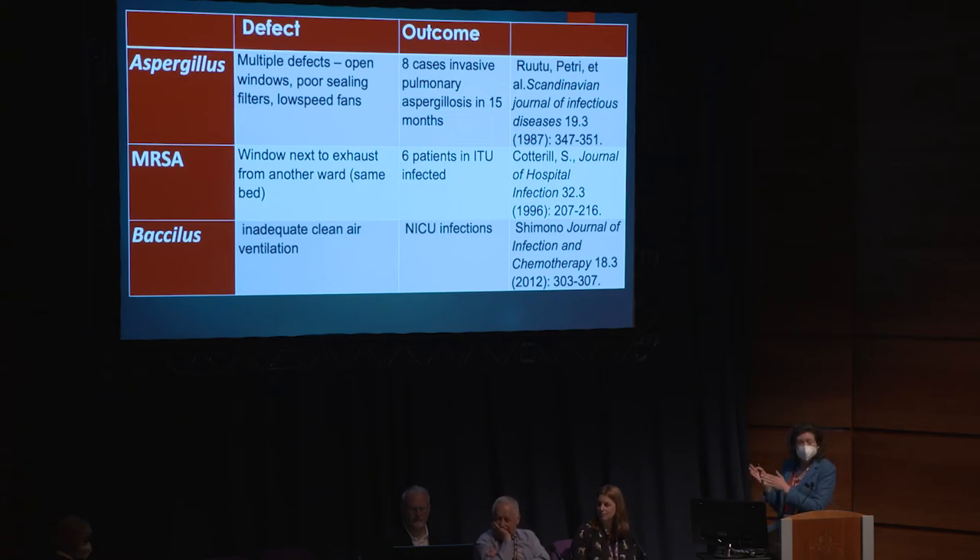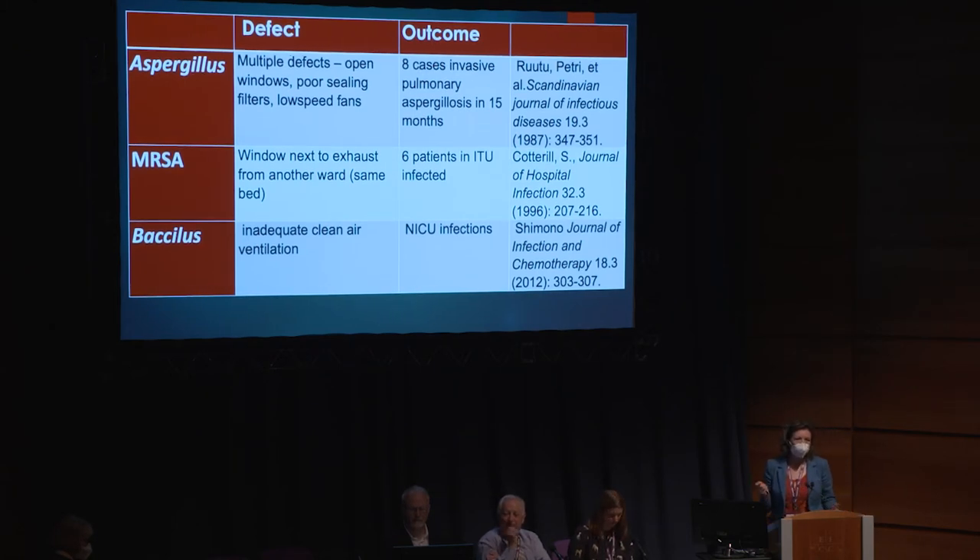Whilst yes, opening the windows and natural air is very good, the reason most clinical spaces use mechanical ventilation, as Frank said, is that it's controllable. You can have standards around it, you know what's happening, you can have provenance of the air coming in and control mechanisms for it. For the last 20 years, talking about ventilation has been met with glazed eyes, but the last six months has changed that. People are waking up to ventilation being important - it's mattered forever, this is not a new concept.